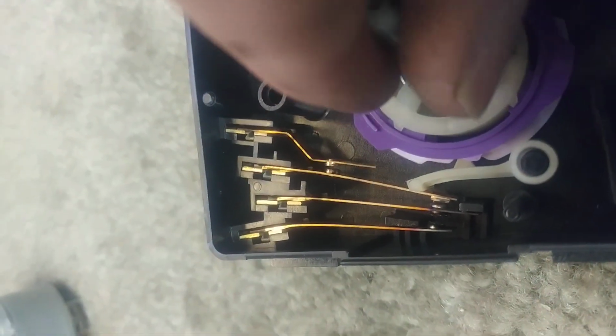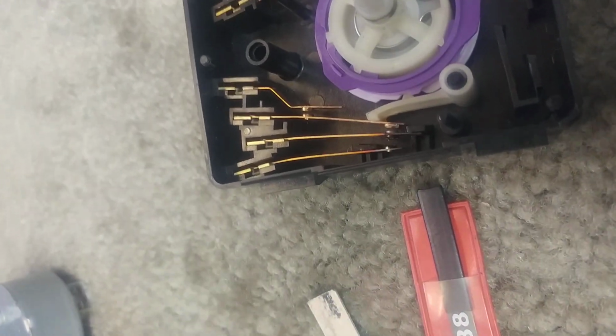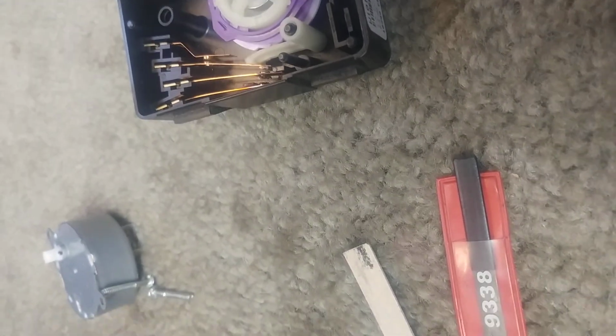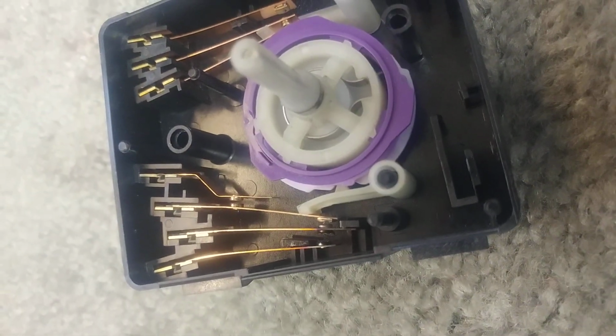It's actuating the contacts well, and so what I'm going to do is I have some little burnishing tools for contacts, just a little cardboard thing here. There's some wet or dry paper that I sometimes use, 400 grit, depending on how funky the contacts look and how beat up they look. You might want to use an emery board first that's really rough, and then go to a really fine file, or this is actually a contact burnishing tool for finishing contacts to polish them up. So rather than leave these all black and funky looking like they are, I'm going to clean them up and then go on to the next point.